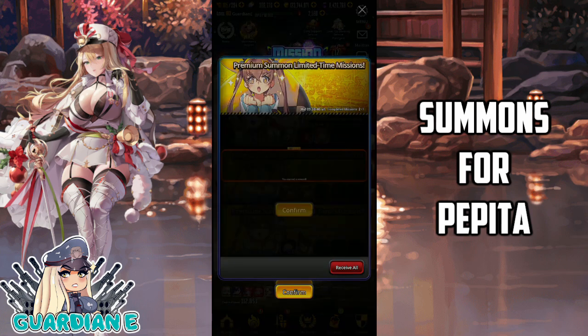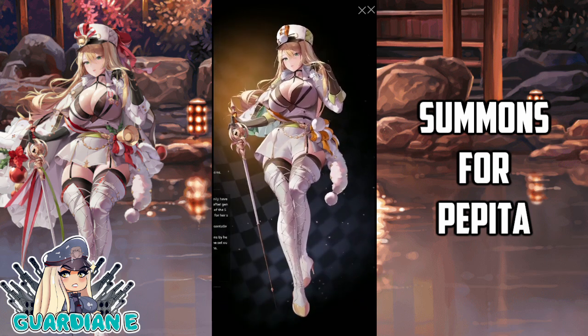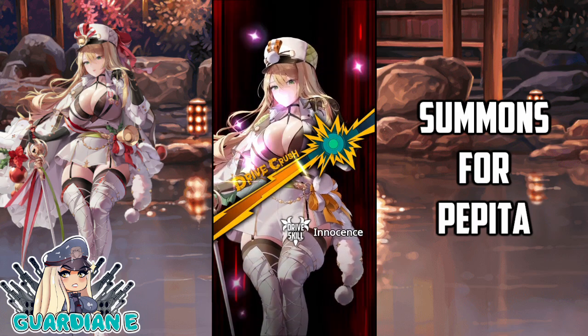Perfect. I'll take that too. Get a little bit of a crystal refund. Won't say no to that. So here is Pepita. She looks fantastic. She is a wood attacker, and admittedly, I'm not entirely sure what she does, or how good she is. But let's take a look at her drive skill preview.